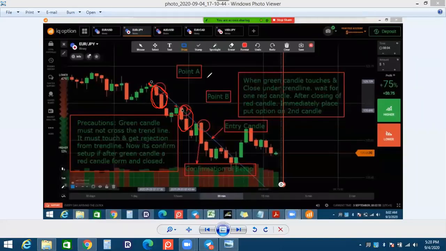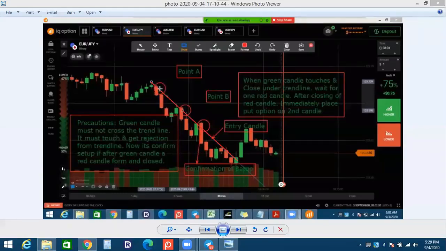So when you count the two candles here, after the green candle, two red candles here, what we will do is consider that point number A and that point number B, and on these points we will draw a trend line. Just from this point to this point, and when the green candle touches the trend line again, and once a red candle closes here, we will trade on the second red candle.